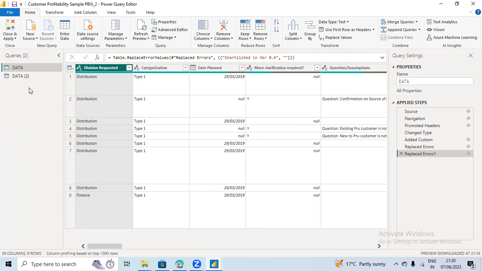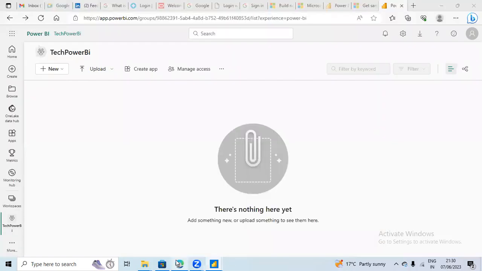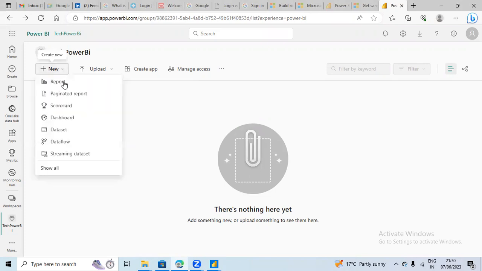And in case the data sets are creating an issue while occupying a lot of space, or taking time to refresh, because it normally happens when we have a lot of data sets in the Power BI desktop file, what we can do is go to the service layer, the service URL, and then click on the new button on the workspace. And then when we do that, we have the option of picking a data flow here.